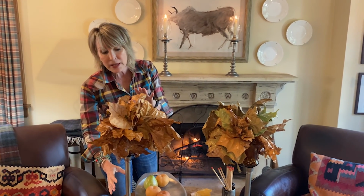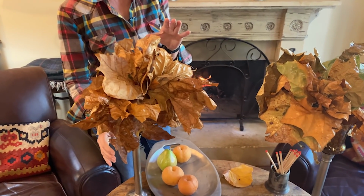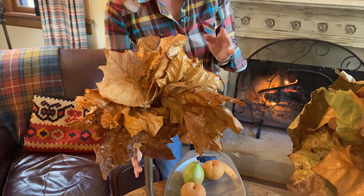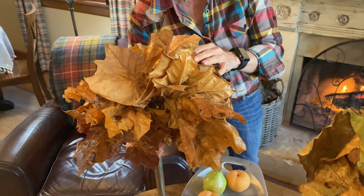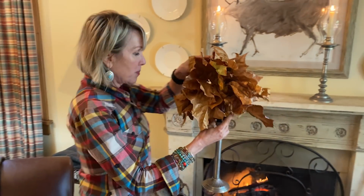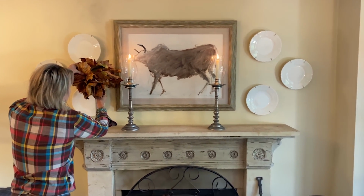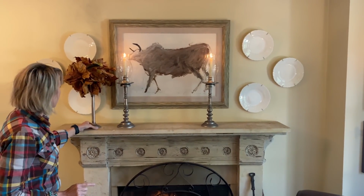Now, I've been really obsessed, you guys, with making leaf bouquets, and I made these about 2 weeks ago. I was infatuated by the folds of the leaves themselves and also by this beautiful mahogany color. And I'm going to try to do this with great dexterity. Once they get in place, they're fine, but they're a little bit temperamental as I try to put them in place. So these are just candle holders, and I got these candle holders.